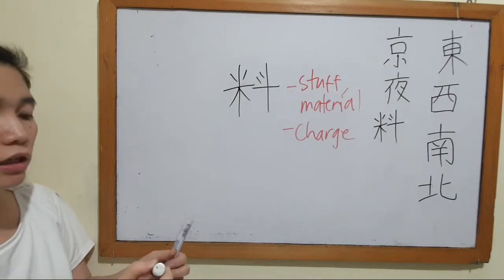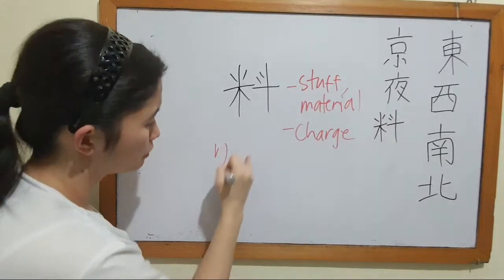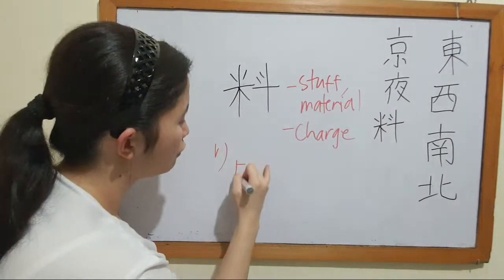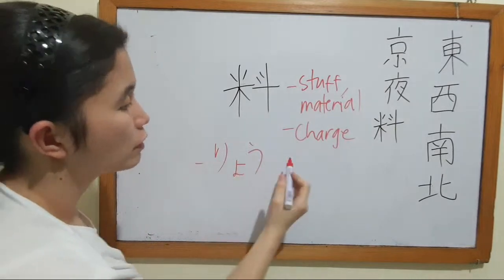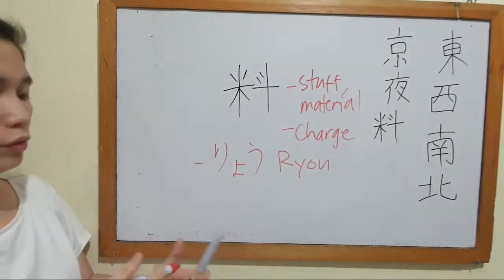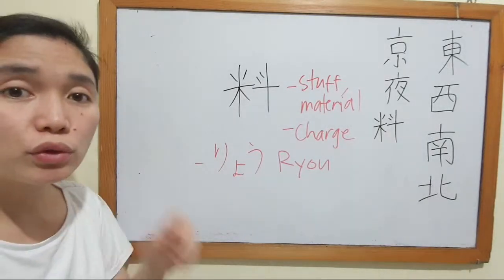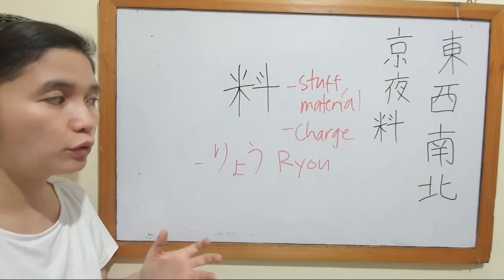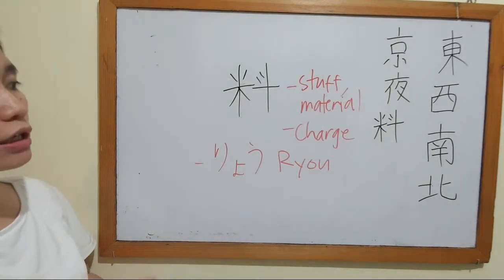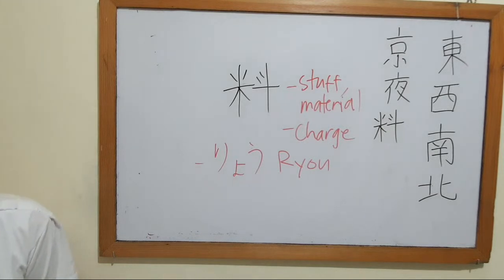That is Ryo. Okay, Ryo. The character for only on Yomi. So we have Ryo. This is read as Ryo. Okay, because that is the Ryo for Ryori. Okay, cooking, food, Ryori, cuisine. That is the Ryo of Ryori. Ryori suru, cooking, Ryo.